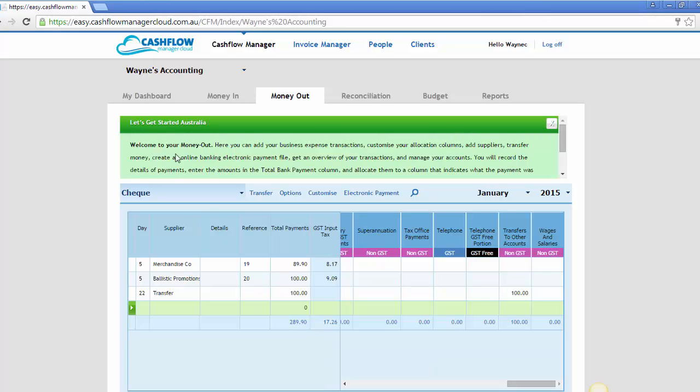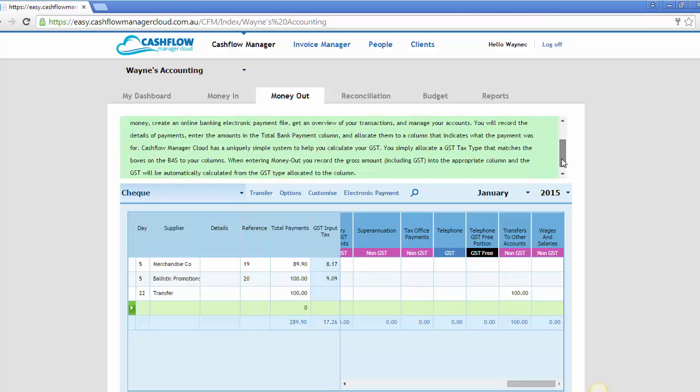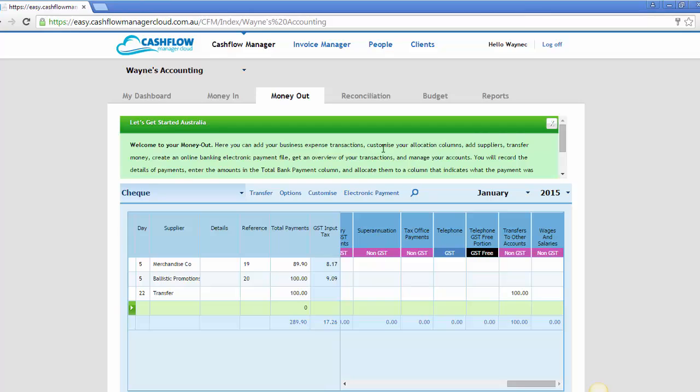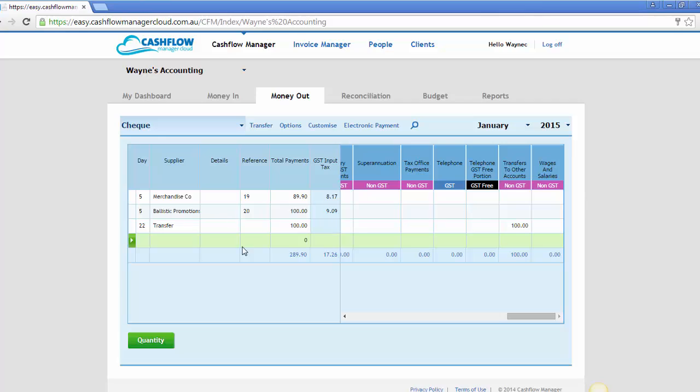Okay, so what you'll notice up here as well, and I had already deleted it in the money in, but these are what's called training wheels. And so that's information to help you when you're in this section. Once you've finished with that, if you click on the cross, that'll remove it so that you actually see more of the page there in front of you without the training wheels. If ever you want to turn those training wheels back on, you go back to settings, and there's the option to turn them back on in settings. So that's how you actually process your money in, your money out, and the various things that we have there.